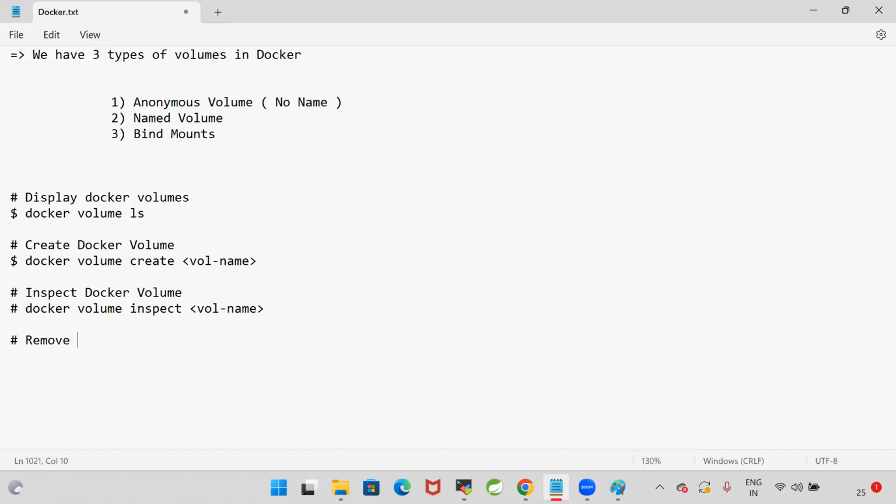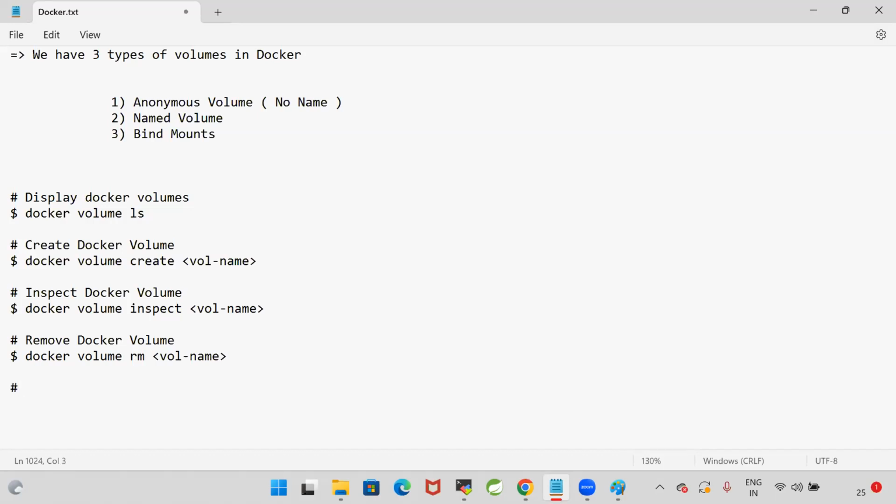Delete, remove Docker volume. For that, we can use a command called... guys, when I'm writing a hash, that means it is a comment. When I'm writing a dollar, that means it is a command. To remove the Docker volume, docker volume rm volume name.